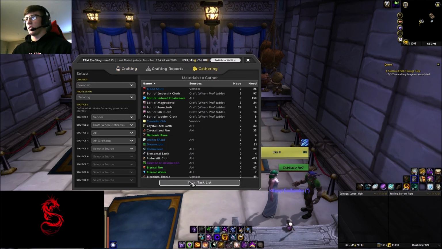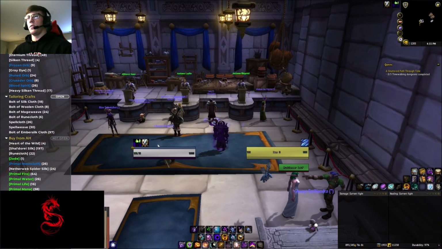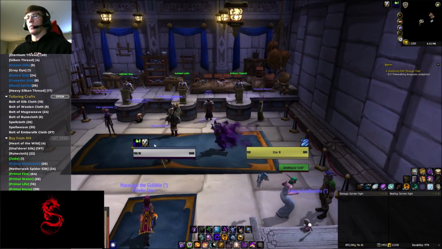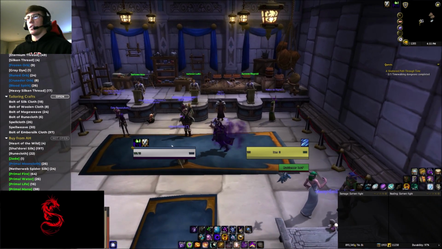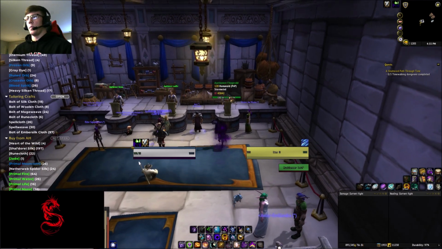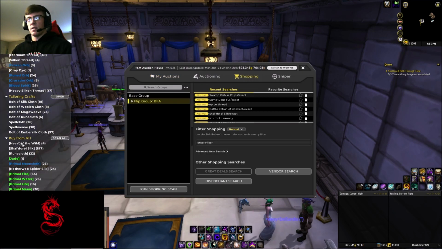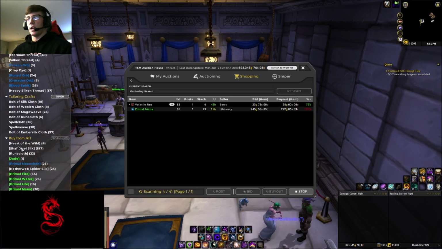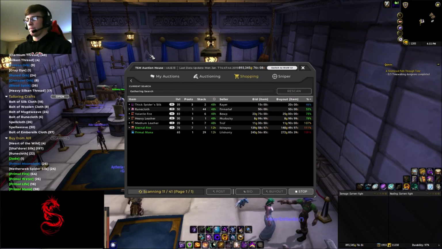Next, all you got to do is click on gathering and click open task list. This is going to give you a list of all the things you need to do or buy in order to make these items in this list. So I'll go ahead and open up the auction house and then click on the shopping tab. You'll notice the buy from auction house tab down here on the list, I can click scan all. This is going to scan the auction house for everything that is in the list that it wants me to buy from the auction house. So I'm going to do that real quick and I'll be right back.